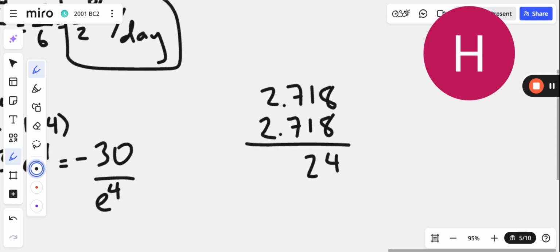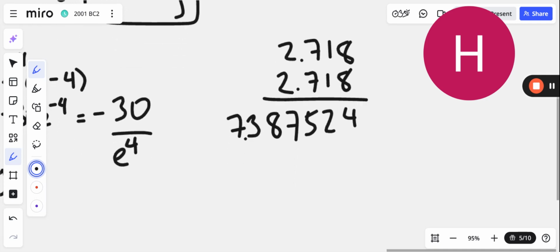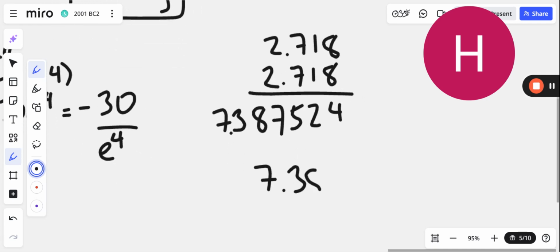6 and 16 is 22. 2 and 112 is 114, 115. So we have 11. 43 and 14 is 57. 5 and 9, okay. And then 49, that's 58. 5. 33. And then we have 7. So 7.3875 is approximately e squared. Now let's keep going.